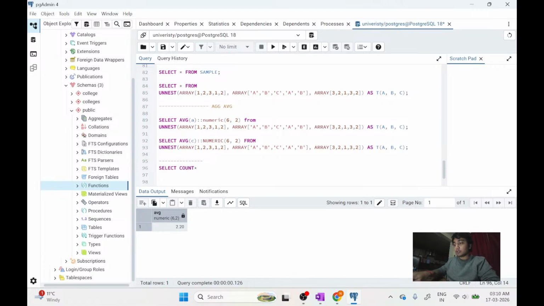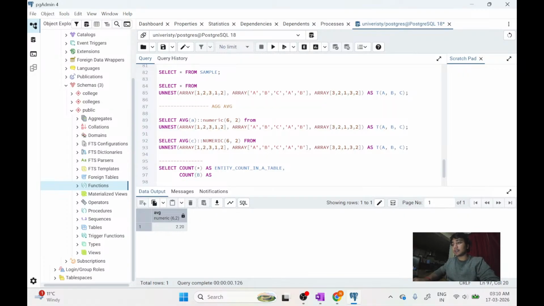Let me check if my understanding is right so far or not. I will write select count star, and it gives me a column name. Now I'm changing the column. You see here, the column name was average, and that's not something I want. I want it to have a proper name so that if I use it somewhere, it gives me proper understanding. So it's called aliasing. We will go with aliasing. It gave me entity count. Entity, right? In a table.